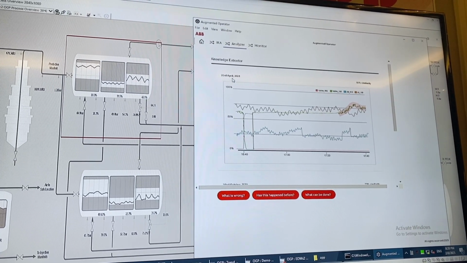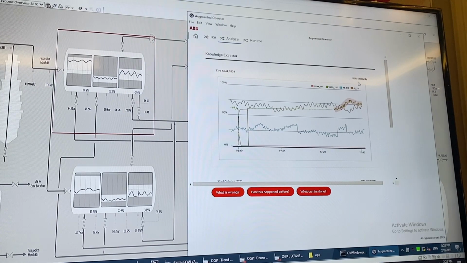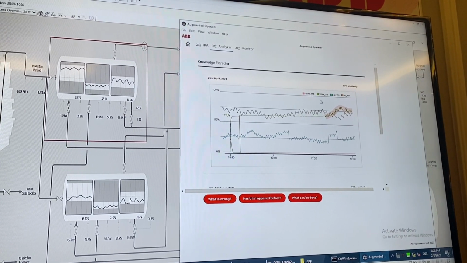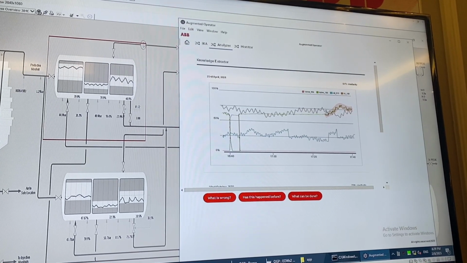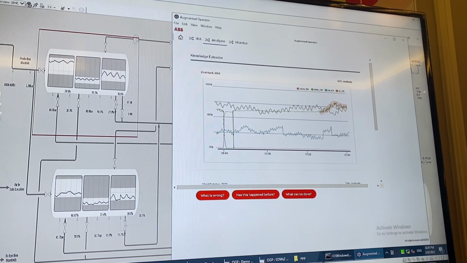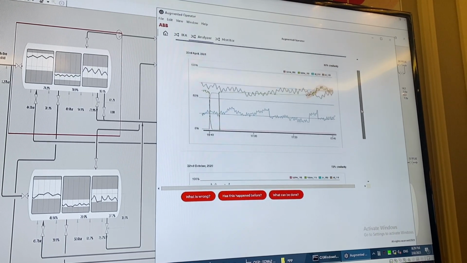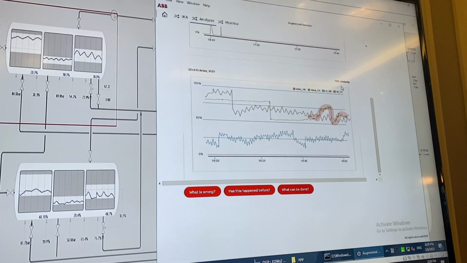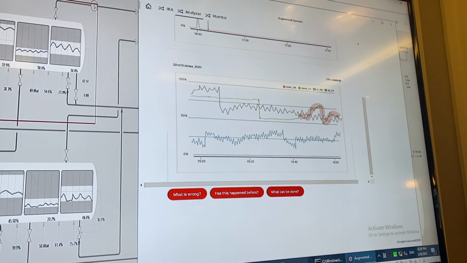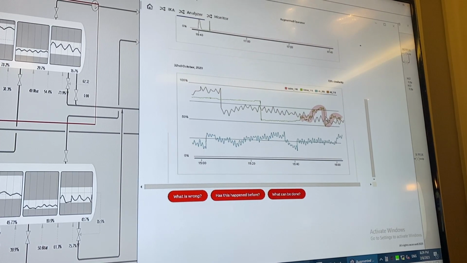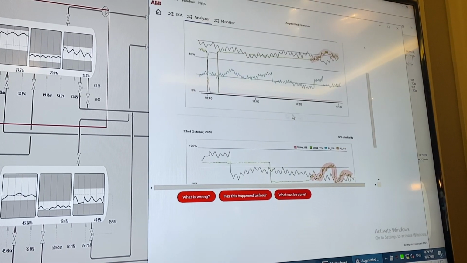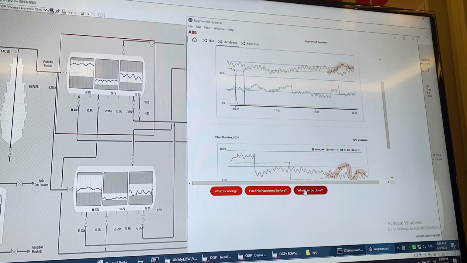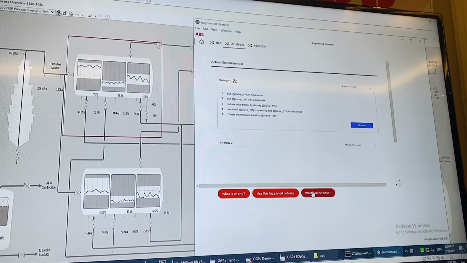One on 23rd of April 21 with an 80% similarity, where suddenly one of the values were deviating, and this particular valve 115 here was going to a higher percent of friction. And then there is a second case with a reduced similarity, 70% only, where you had a similar anomaly happening at that point in time. So now we have found two occasions that are similar to what the system has told us is wrong here right now. And then you can ask the system what has been done before it, and it finds two strategies.